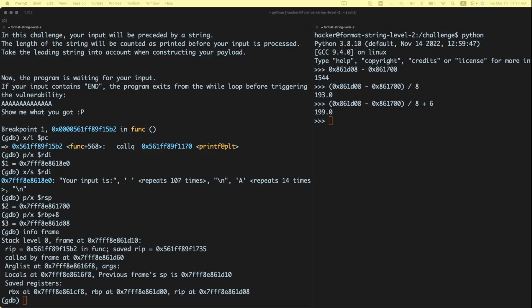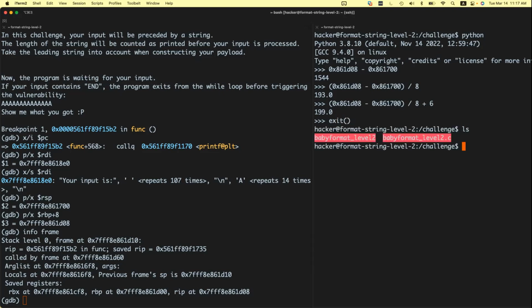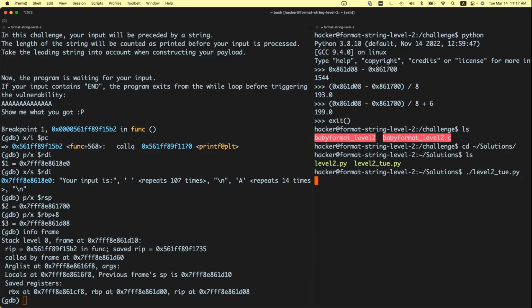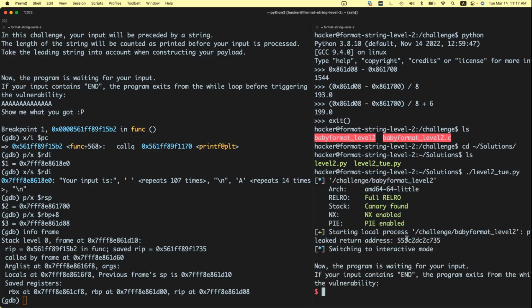The offset will not change over processes. I'm going to run my code here real quick. Okay, so this is the leaked return address that I have from here. And this is not exactly the win function, but you can calculate the offset.